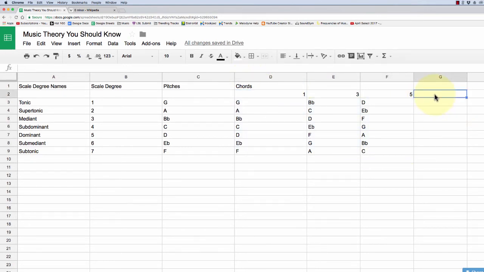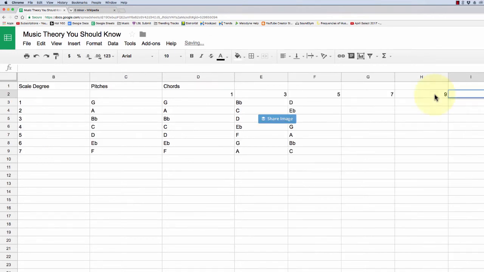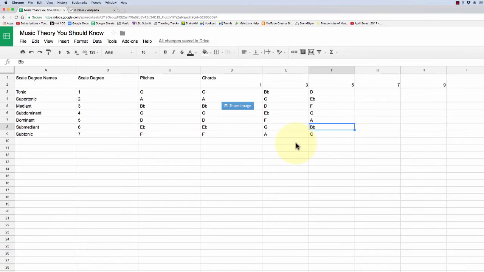All right? You may have heard of 7th chords or 9th chords. They're very popular in all sorts of different music, and I'm just going to scale this back a little bit to fit everything in. All right, so again, all we're going to do is just stack thirds. So we stacked a third here, and then there's a third here, and then we're going to just stack a third right here. So D to what? D to F. All right, so there we go.